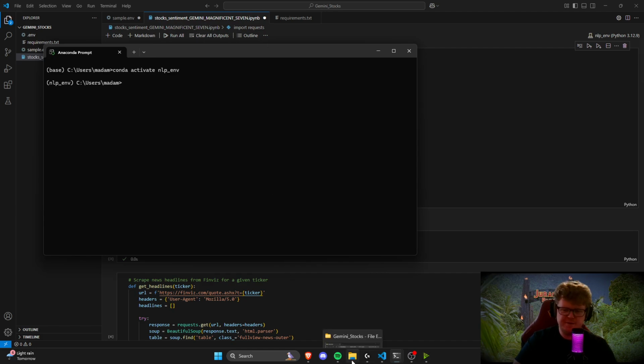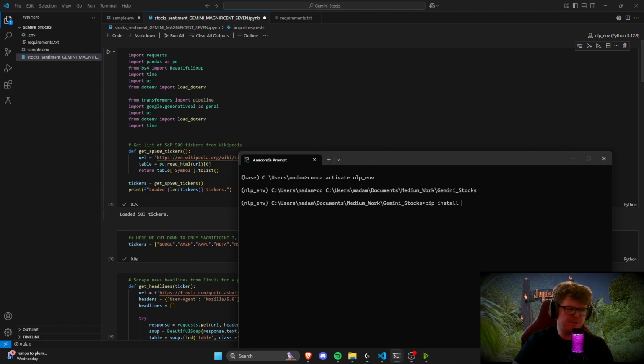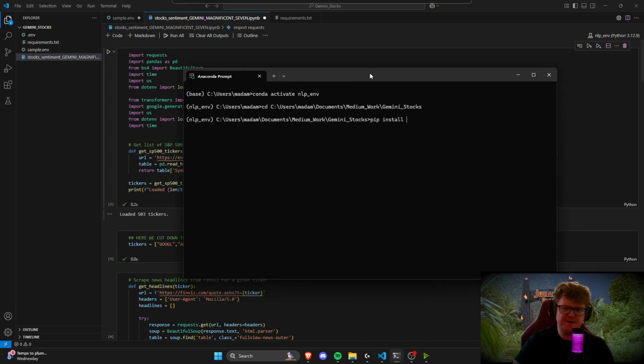And then importantly, you're going to want to actually change directories. So cd, and you're going to go into whatever directory this is in. Now, since I've cloned this GitHub down, I actually have the requirements.txt, so I'm just going to pip install. And instead of having to list all these libraries, as you can see, there's quite a few, we can actually just use requirements.txt to do it for us.